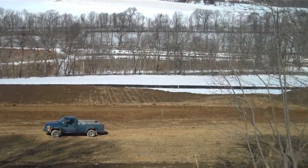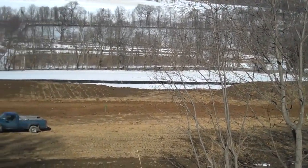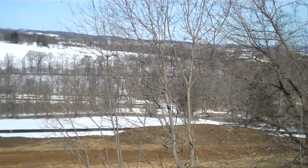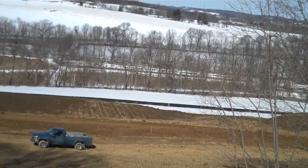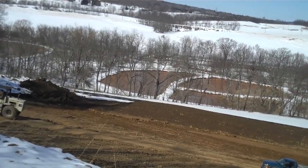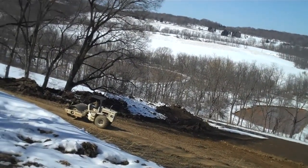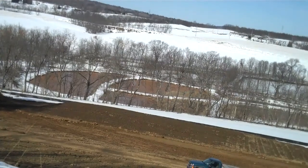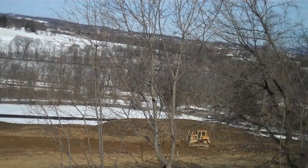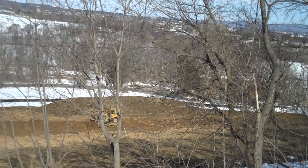Okay, we're in an area right now between the Science Center and the grist mill. The grist mill's down over and to the right. And this area is soybean field that's going to be used to put in the geothermal wells. These are the wells that we pump fluid down into and bring it back up to extract heat and cooling out of the earth. And this field is about 100 foot wide and 500 foot long, and it will house 227 wells for just the biology and the core building of the new Science Center.